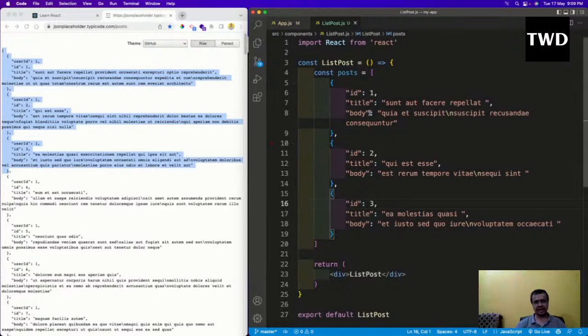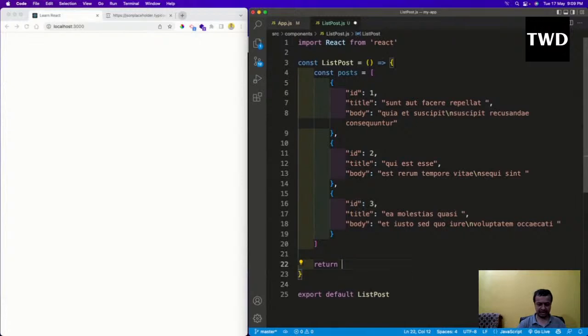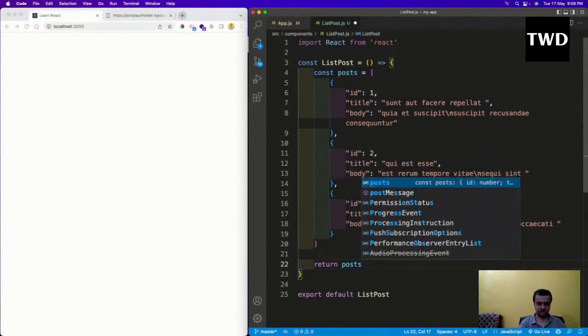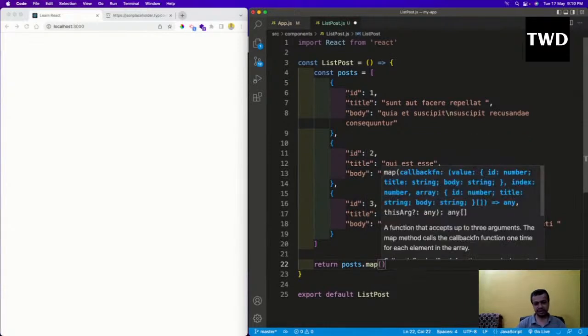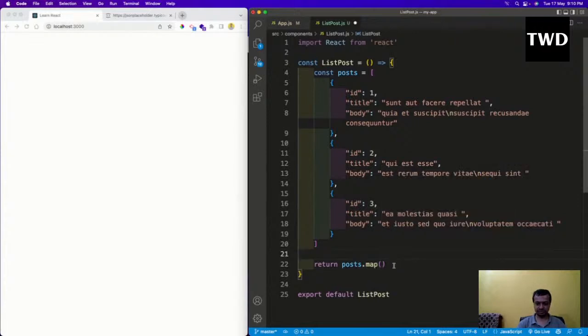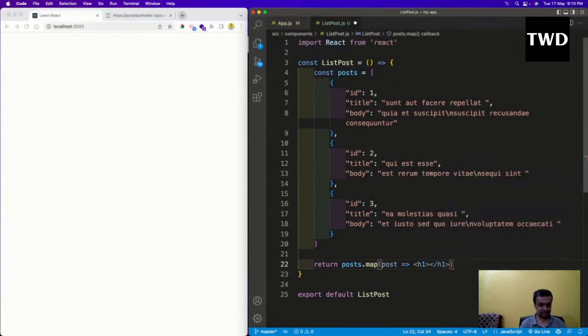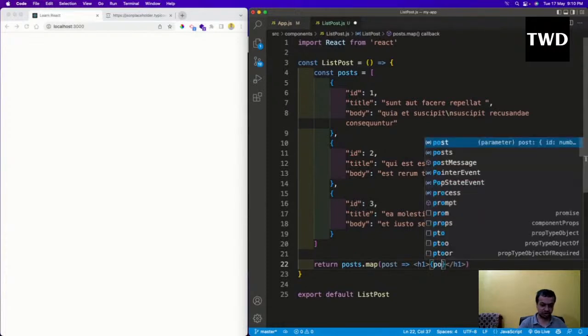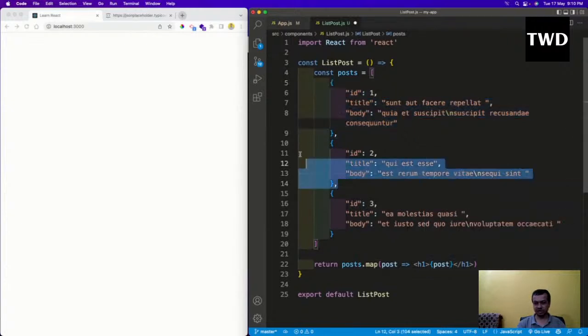How to show this post? An array of objects, how to show this array of objects here? So let us understand that. We can show it with just a single line, and I'll do a post dot map. We are going to use a map here, and in the map I'm going to have, let me name it, a post. So map we have already learned. I will show it in an h1. Post will be this single object.